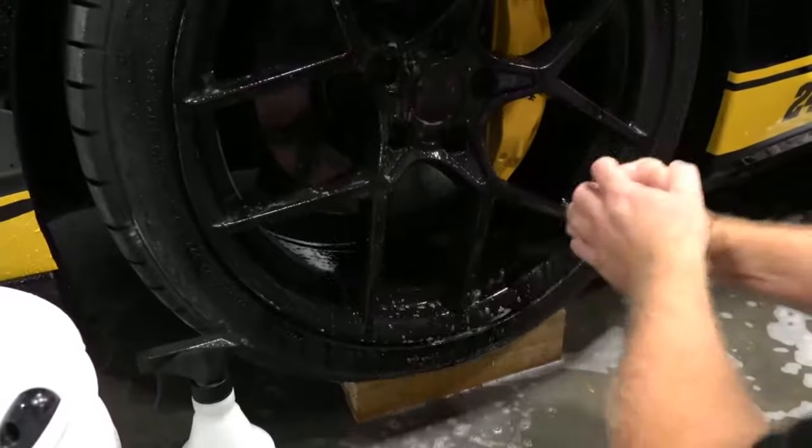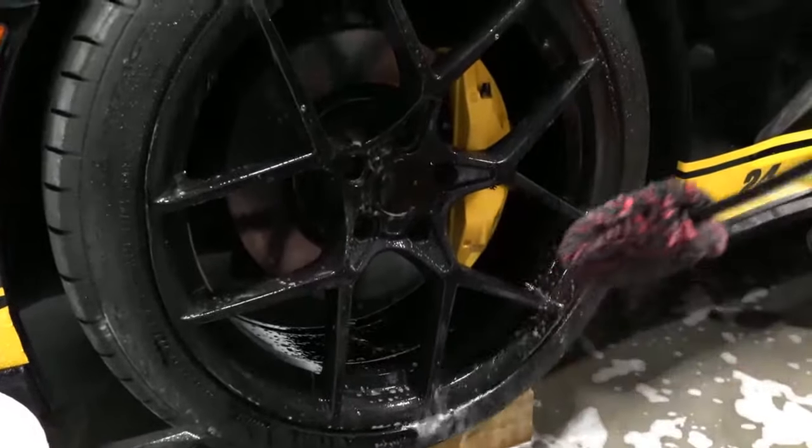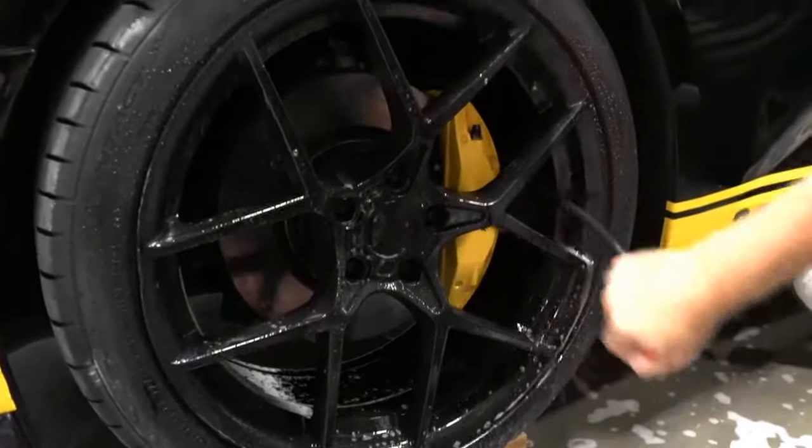Any detailer needs to have this brush. And don't get the knockoffs. Go to Braun Brush or go up to Dr. Beasley's. We carry these things. Get the real deal. You know, it's matte pricing, so it doesn't really matter where you buy. It's going to be the same price.